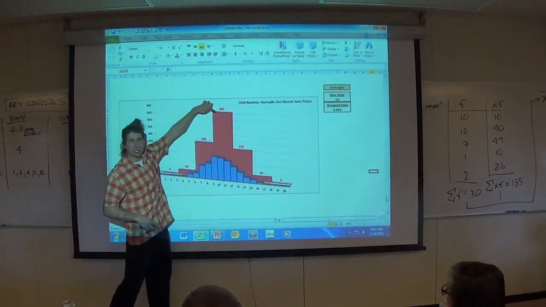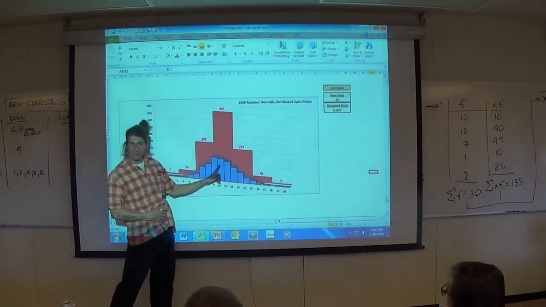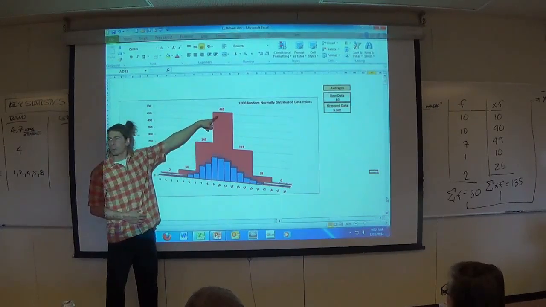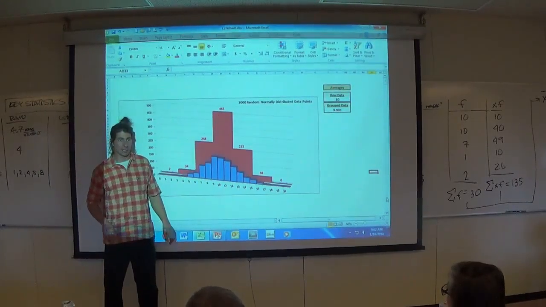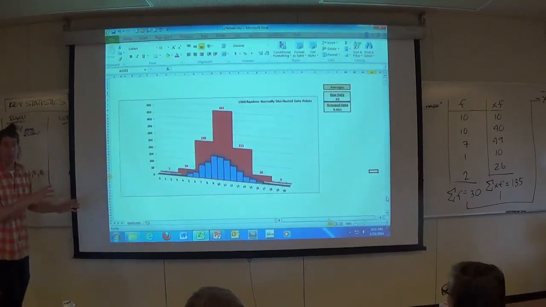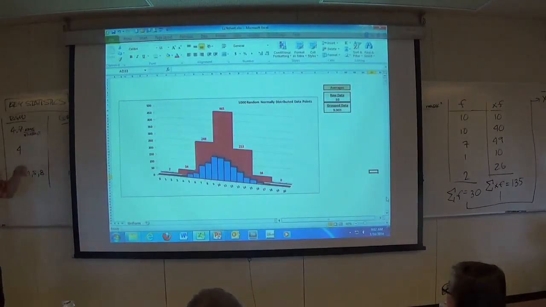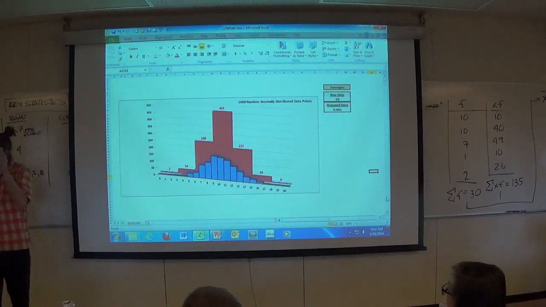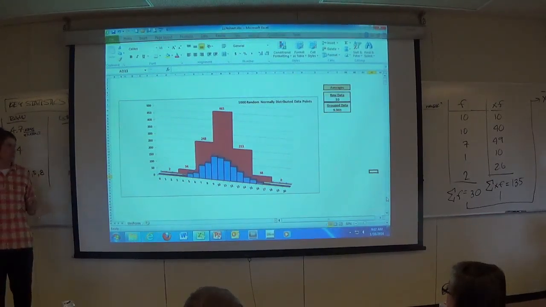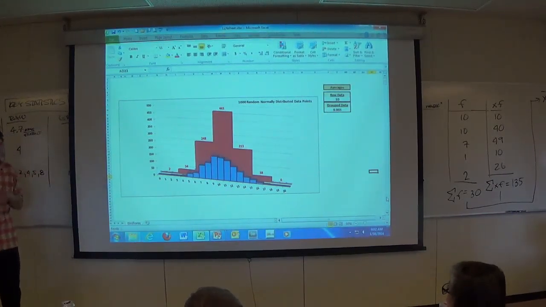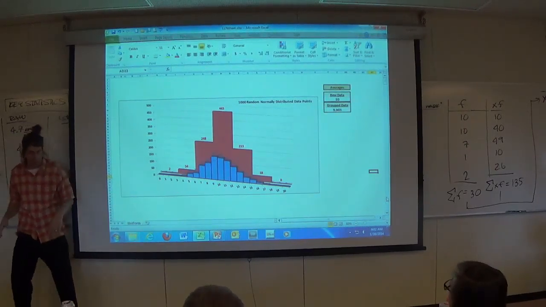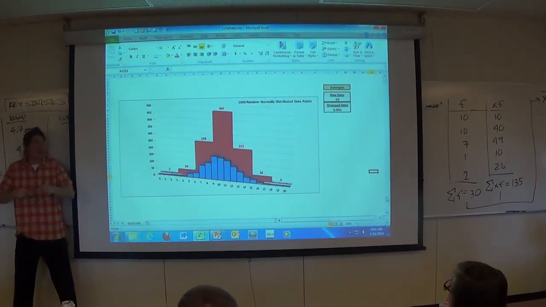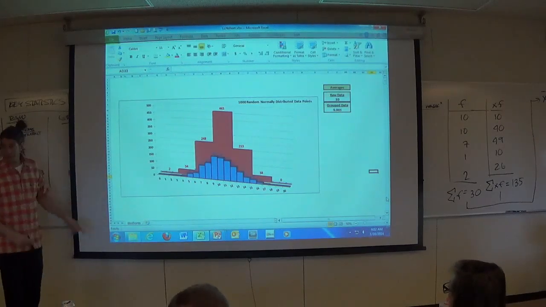Notice this bar is huge up here, yes? Compared to this bar right here. That's because this bar represents the sum of the 3 middle bars. So there's 1/3 as many bars in the red graph as there are on the blue graph, because I've grouped the blue graph 3 at a time, which only has 7 bars versus 21 in this case. Let's make sure we understand that before we go any further. So I've done the same thing that we did with our keys, but I'm doing it with Excel now.